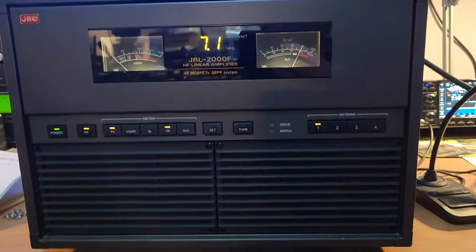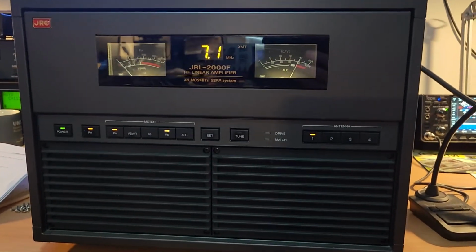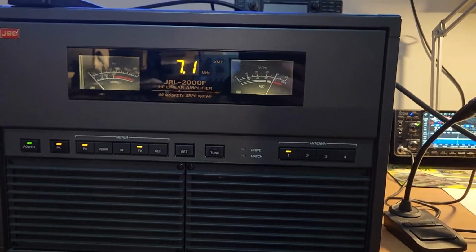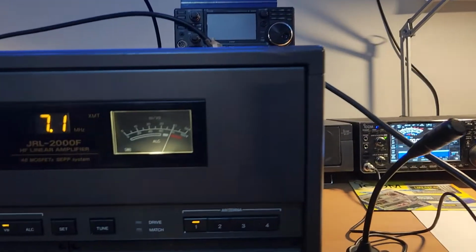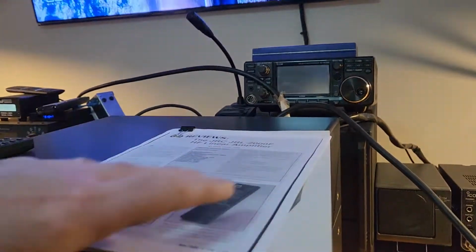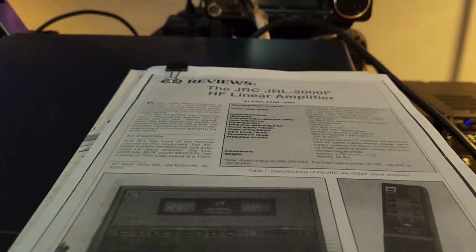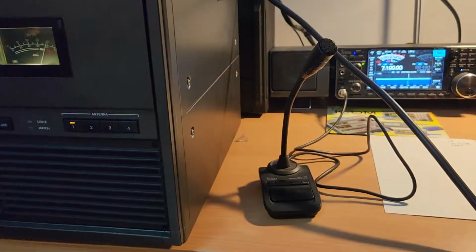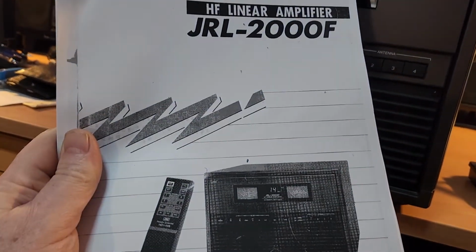So this is the JRC JRL2000F, just in case I didn't go through all the details. Sorry, just turn these guys down a bit. I have all the original books and reviews, etc. And then what Paul's done, he's done a printout. This is VK3SS that used to own this amplifier. He's done a printout where there is some English, a lot more English.